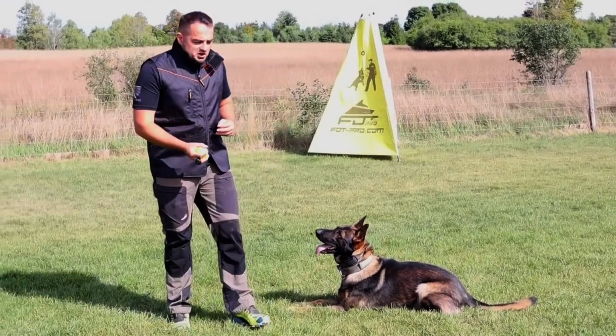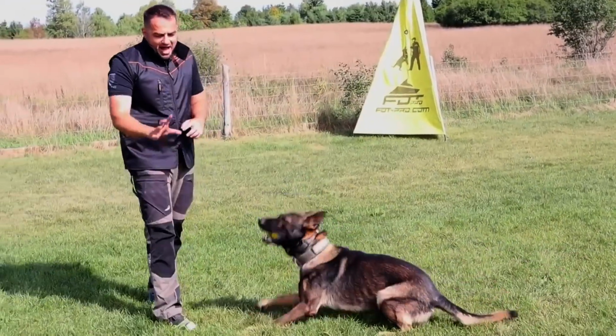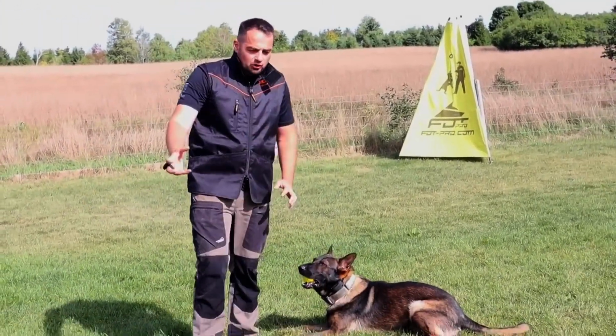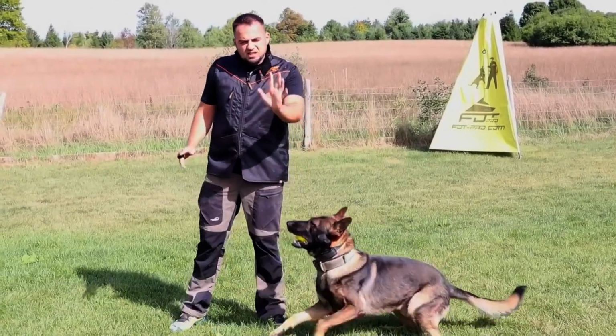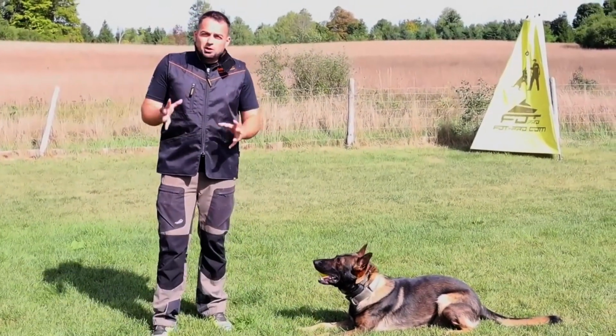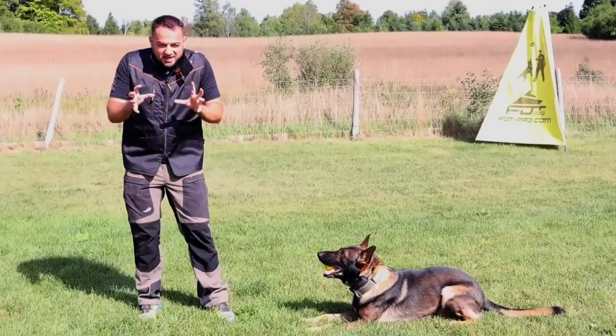Now, of course, you can also use it when you're doing positions, for instance. So you can get the dog to track the ball and use his prey drive and his pursuit to get him to track the toy and then just deliver the toy. Him expecting you to just deliver the toy creates, again, a little bit more drive and intensity in the dog. Because again, he's not quite sure. He just knows he's got to pay attention to the toy.